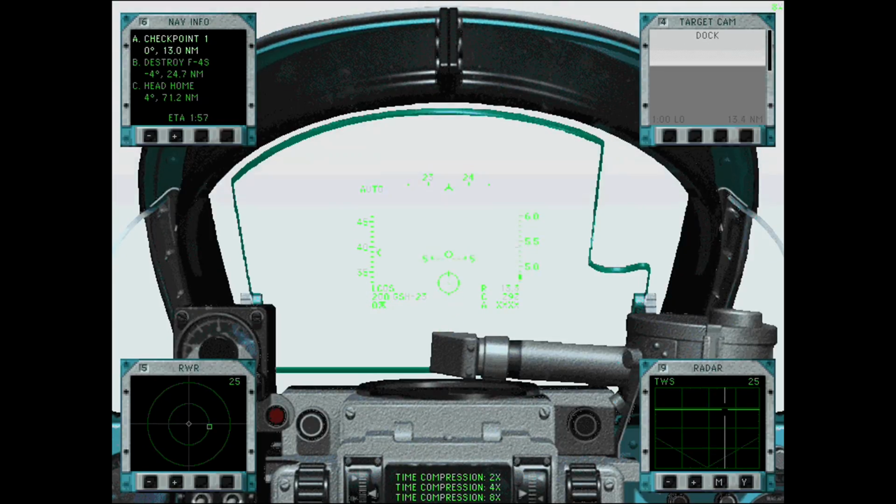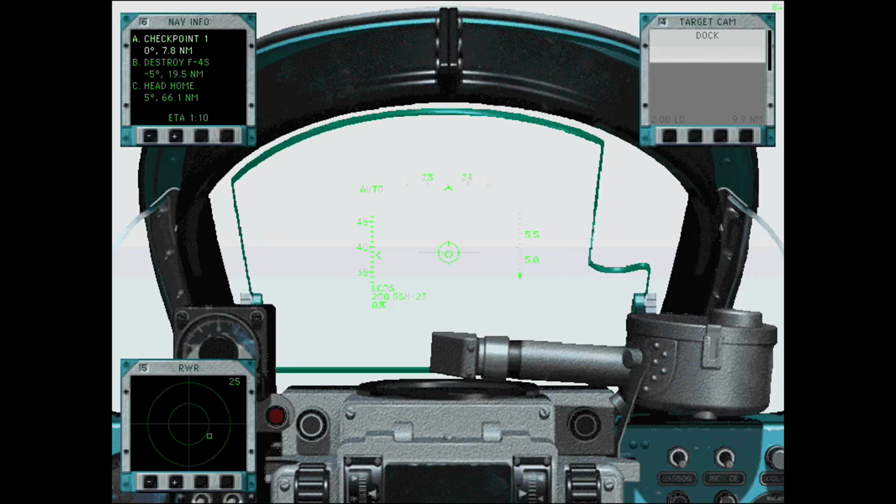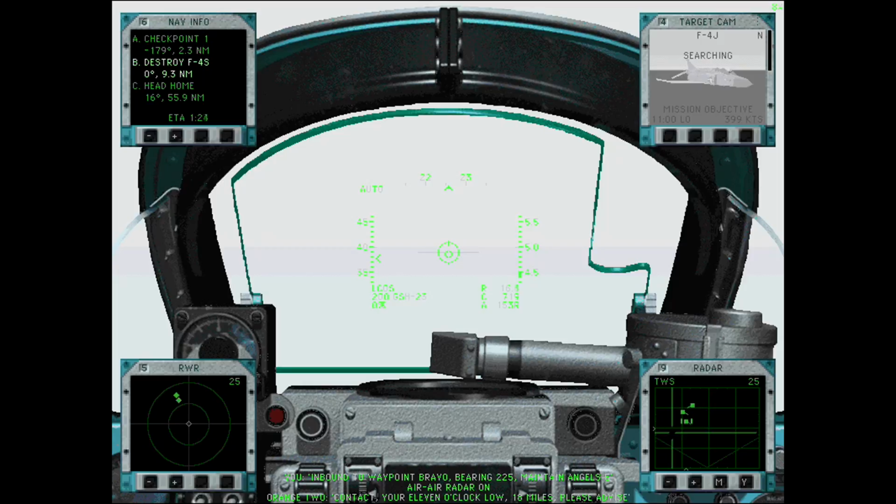And I see nothing on the radar yet. We could probably turn our radar off to give us somewhat of the element of surprise, so that way they aren't picking us up on their RWR. And that's not so important in these missions. There they are. Ooh, that is definitely different from when I played this as a kid.